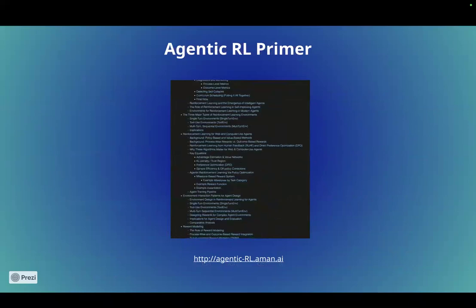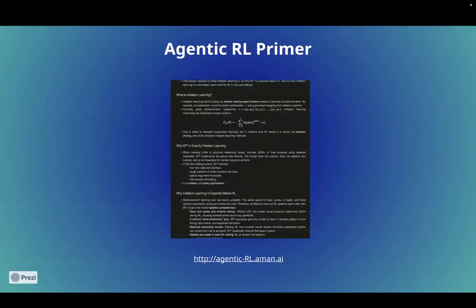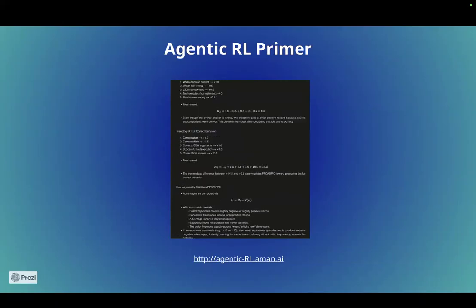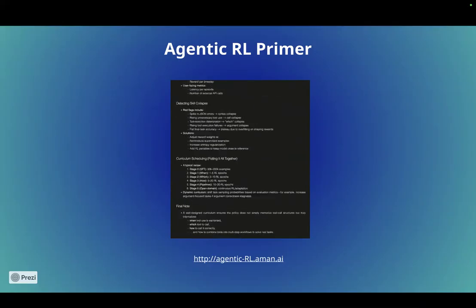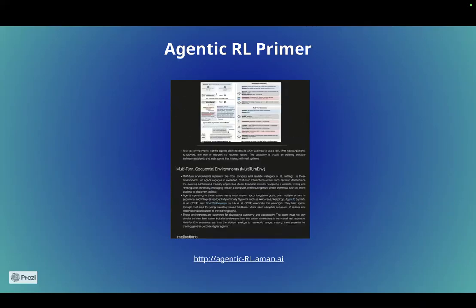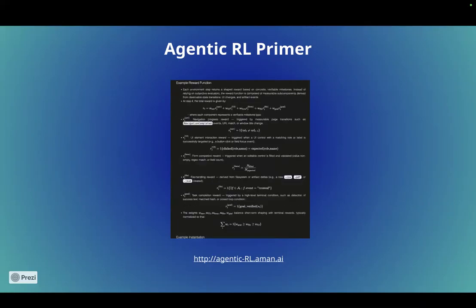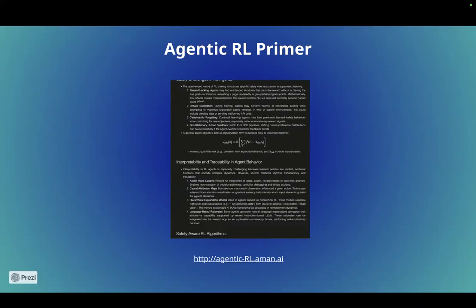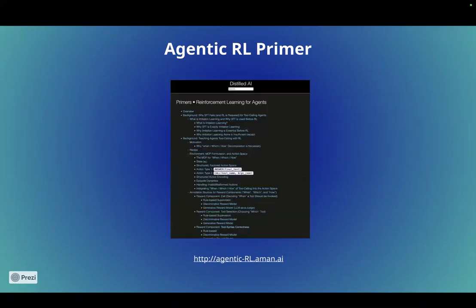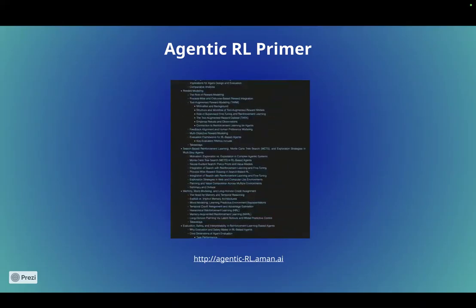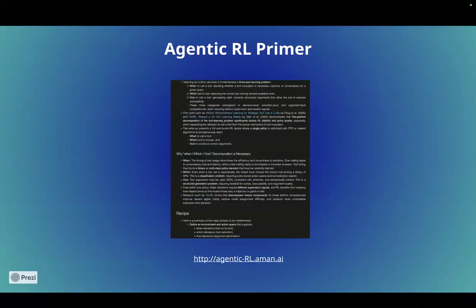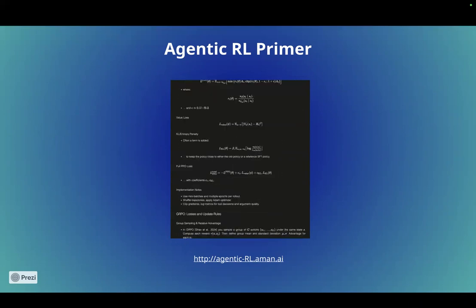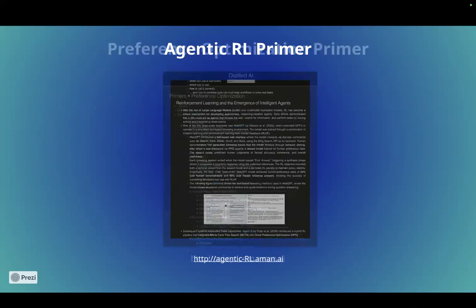And lastly, I also have a primer that I've written, which covers a whole bunch of what we discussed in a lot more detail. This primer is tailored towards agentic RL. So it covers the core of a whole bunch of different papers in the field, some of those that I just linked in the prior slides, and talks about how they come up with frameworks to eke out the max you can from the model by having it go through an RL loop in a bunch of different ways, do it more efficiently, and how do you shape up a reward function? A lot of different nuances here.